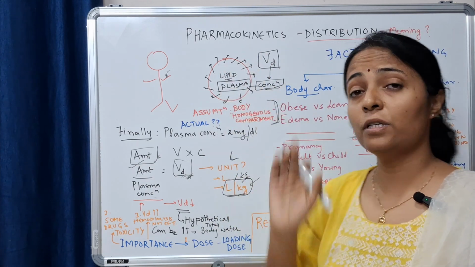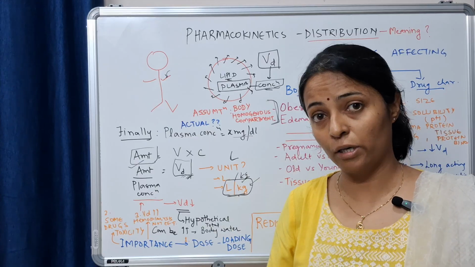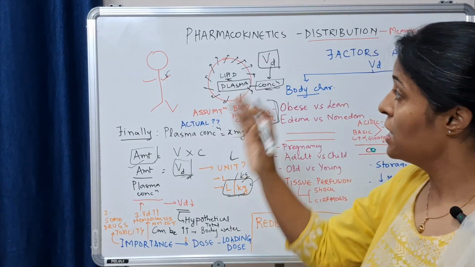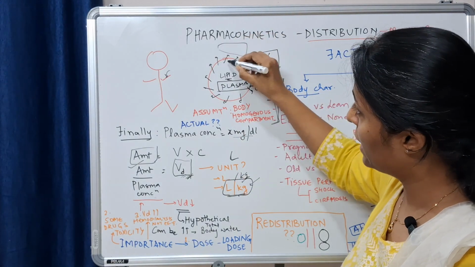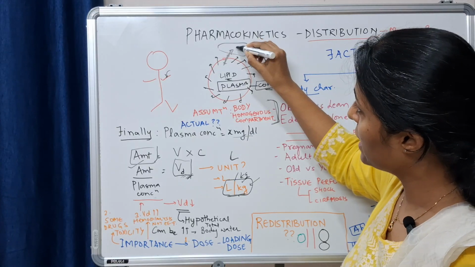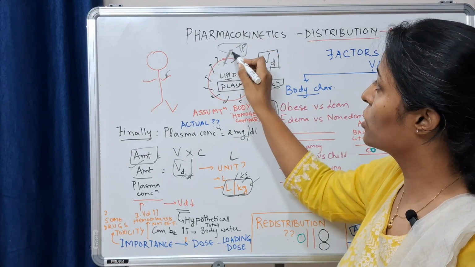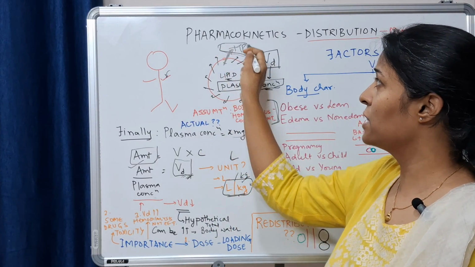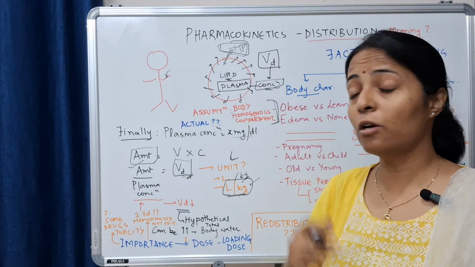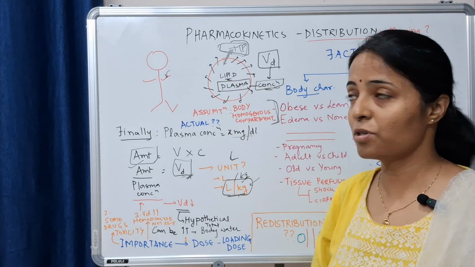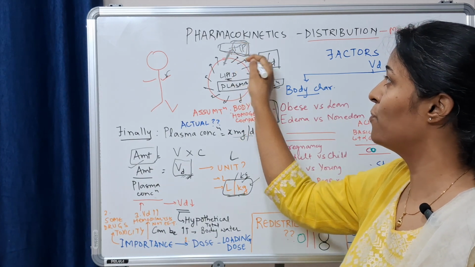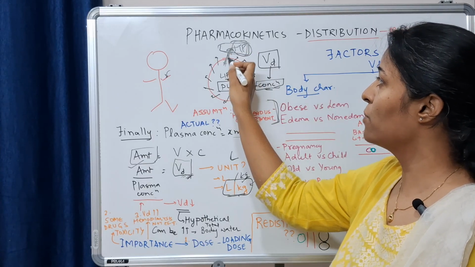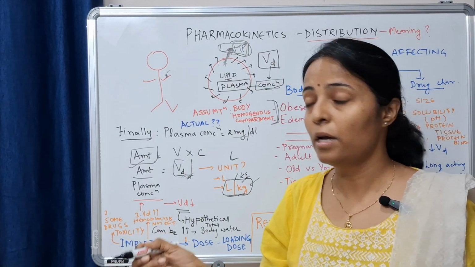Actually when the drug moves, it may go more in certain organs, and because of that the plasma concentration is going to decrease further. Say suppose there is a tissue with certain tissue proteins, and as the drug crosses, it binds with these tissue proteins. So the concentration in this tissue will not equilibrate faster with the plasma concentration, isn't it? As it is going, it is mopped up by the tissue protein. So the plasma concentration is not getting equilibrated. Hence more and more drug is going to cross into the tissues, right?